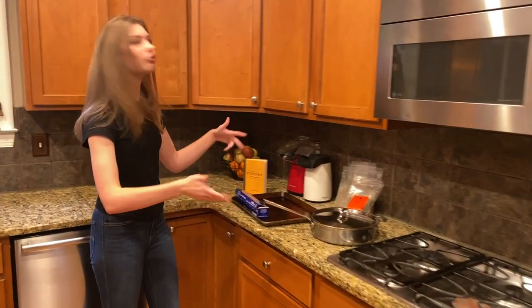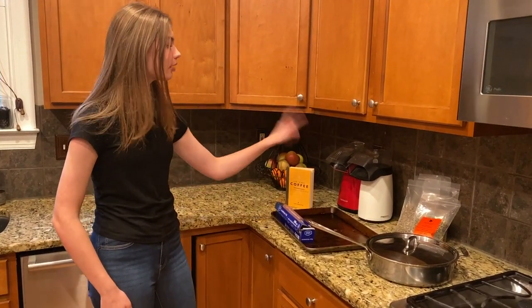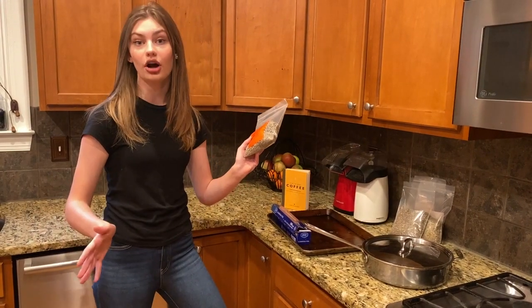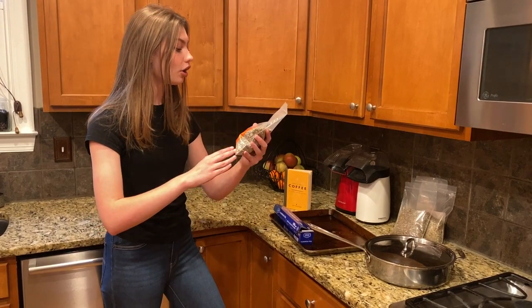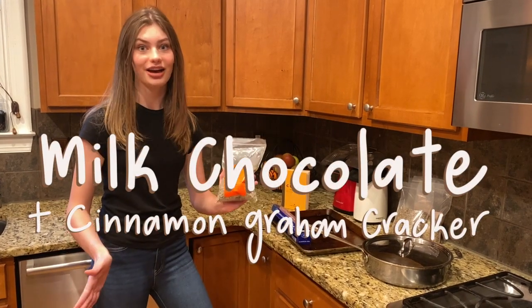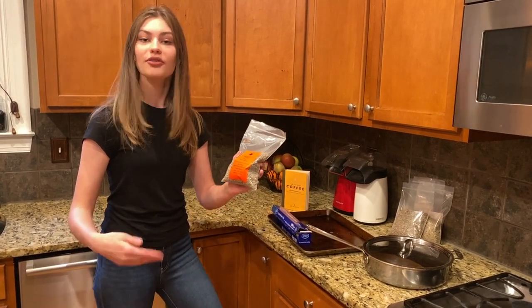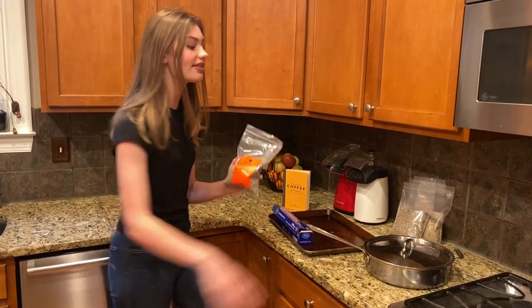I have a little roasting station set up with all of the materials I'm going to be needing: the How to Make Coffee book, an air popper — actually we have two, we need to talk about that later — a baking sheet, a skillet, and a variety of green coffee beans. Today we're touching on this one variety from the Bodie Leaf Company called Mexico Macabre Organic Coffee. I chose this coffee because it has milk chocolate and cinnamon graham cracker notes, and I was thinking it would be so yummy if I could perfect this roast by Christmas time and turn it into a peppermint mocha. Links are down below if you want to buy any of this. And now let's dive into our first method: skillet roasting.